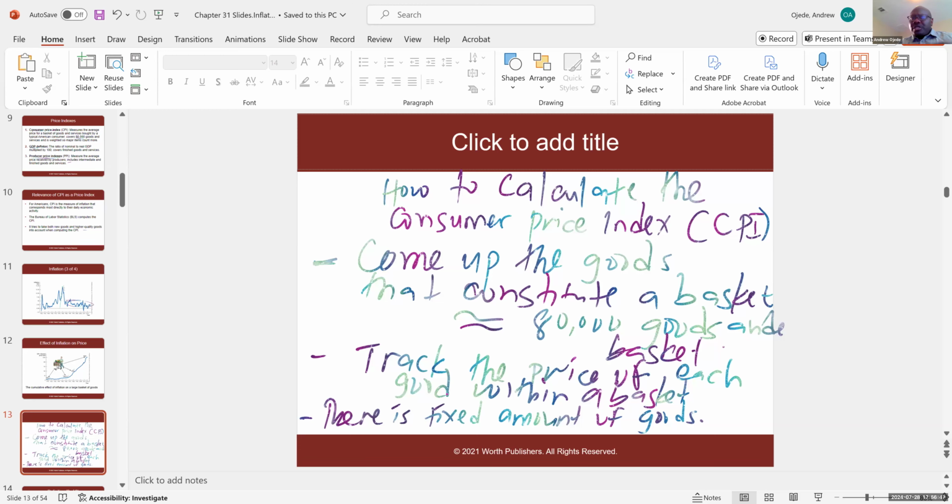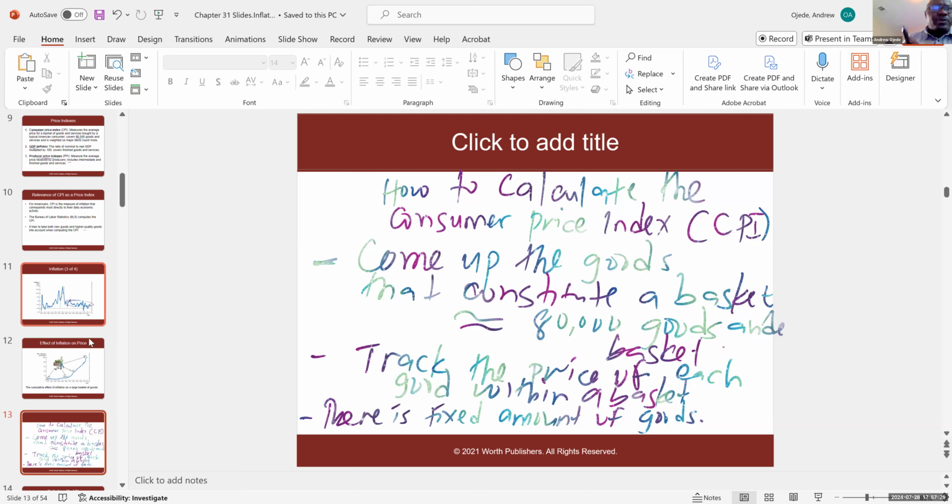Okay. What they're tracking is the price of each of those goods, how it's changing. For example, they might ask, what was the price of an apple in June 2024? And what was the price of the same apple in May 2024? What's the price of that apple in March 2024, April 2024? Because the price of an apple is going to change every month. Then they're doing that on oranges. What's the price of an orange? What's the price of a gallon of gasoline every month? That's why they track the price for each good.